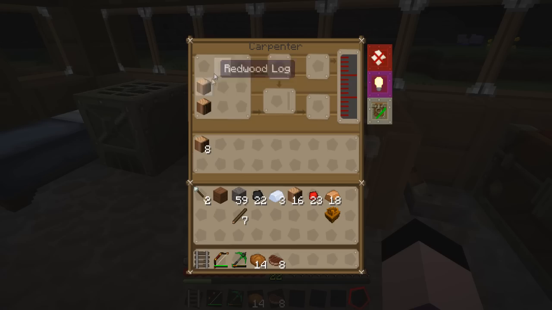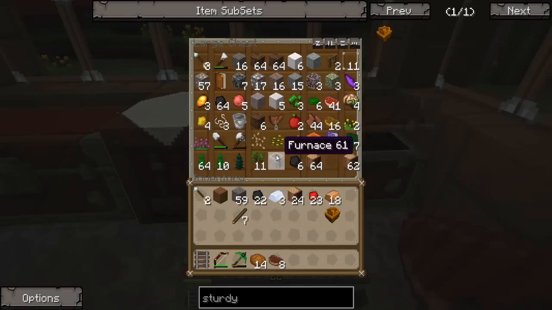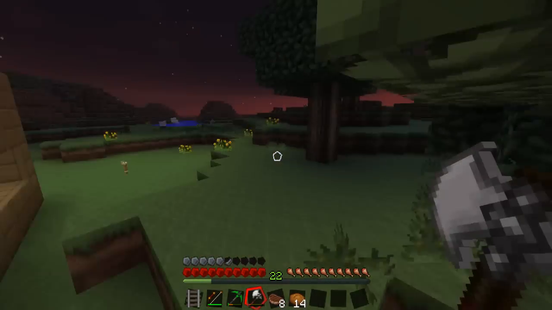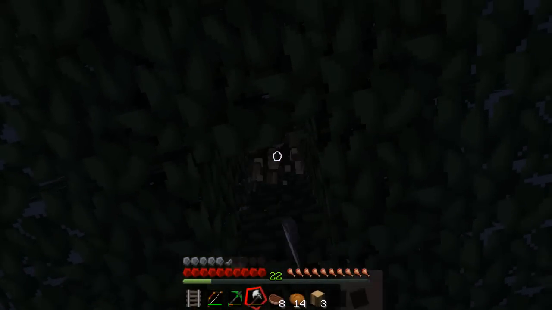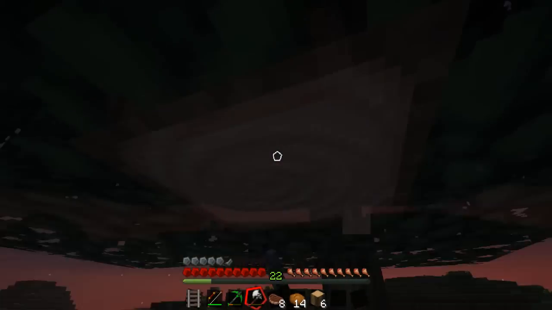No. Alright, let's try some other wood, guys, because it might be that the red wood isn't compatible, even though it's going in. So let's chop down some more wood. Let's go. Some oak wood. Obviously, oak wood will work, because it's pretty much the most common wood in Minecraft. We need 8. So let's chop down another one, I guess.